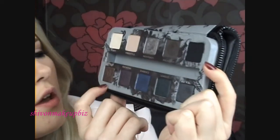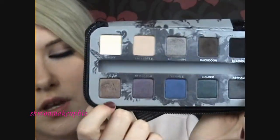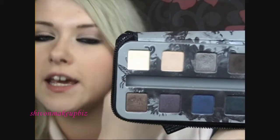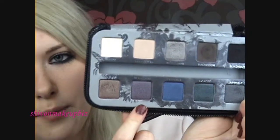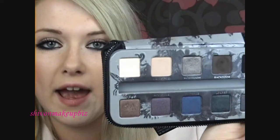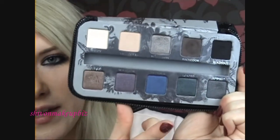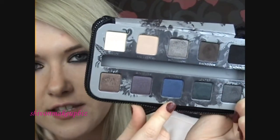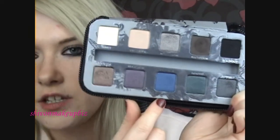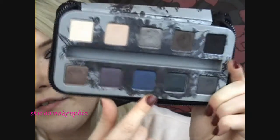Here we have Ballast, which is a shimmery brown colour, which I'll swatch for you in a bit, it comes up quite bronzy. And you have this gorgeous purple colour, and if you've watched my videos for a while, or you know me personally, you'll know for a fact that I have a weird obsession with purple eyeshadow, so that's always brilliant. Then we have this colour called Evidence. Now, I already have this in another palette, I forgot which one. I think it's the Book of Shadows. It's just a navy blue colour, and I do use that one quite a bit, so I think I'll get quite a good use out of that.